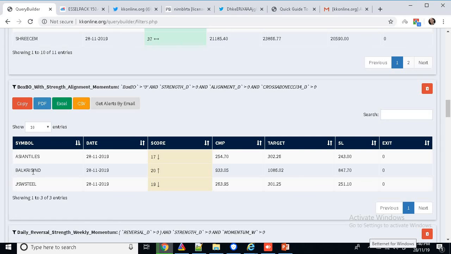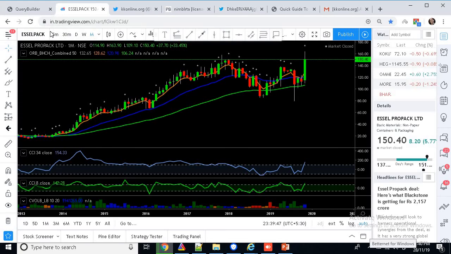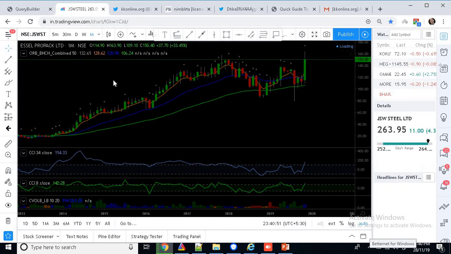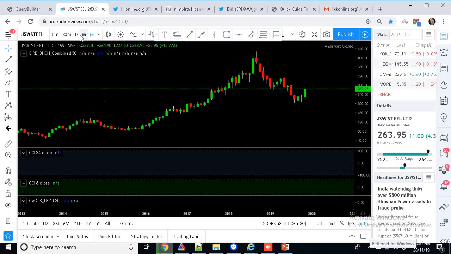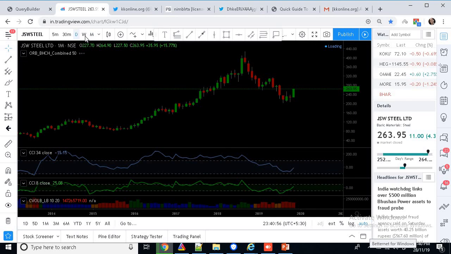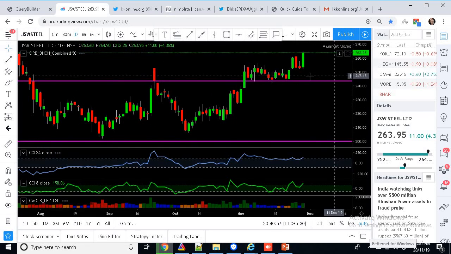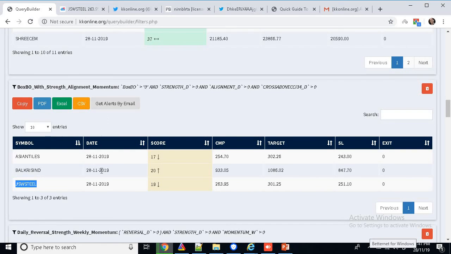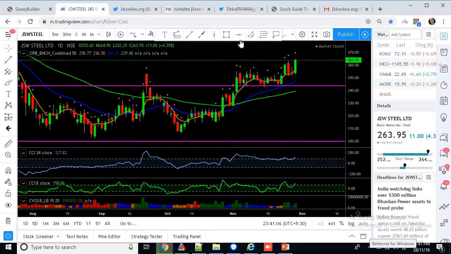So what are the stocks which give this information? JSW Steel, for example. So it gives you the stock JSW Steel, and all the information we talked about is valid over here. It is a box BO, it has crossed this particular box. And what was the next condition? Daily alignment and your strength candle.